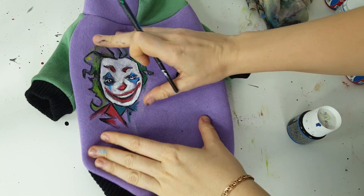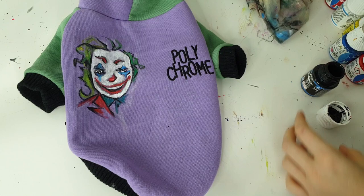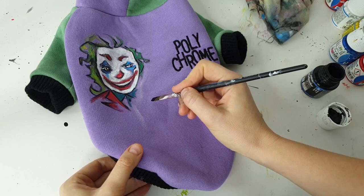And I finished painting Joker, and now I'm gonna add again some lettering, some simple images, paint splashes, elements, details, which will help me to create the whole aesthetic, the whole vibe of Joker.